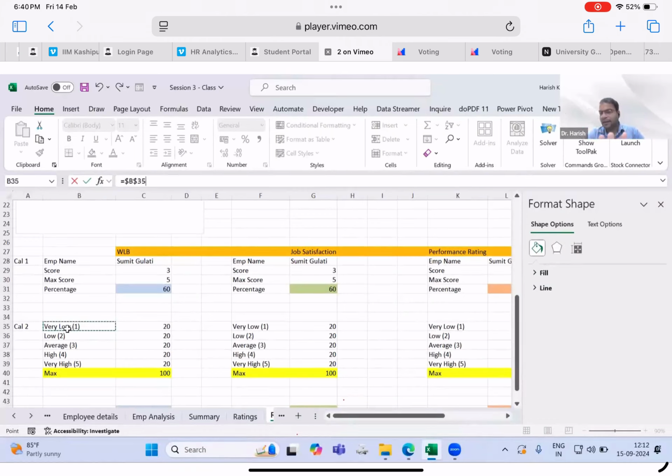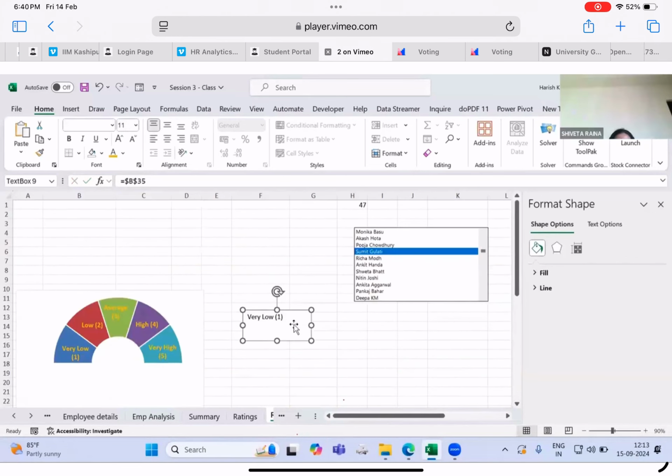But in this case, there is no data model we have created. So this is a simple Excel file. No data model is associated with this. So if you are getting Get Pivot Data, don't use that one, remove that and just manually type B35, or else if it is working like this one, directly enter this one. By clicking this, the value that was there in the cell is reflected here.